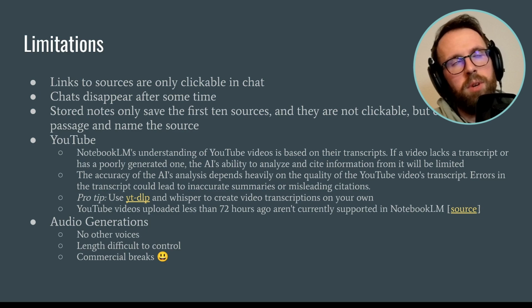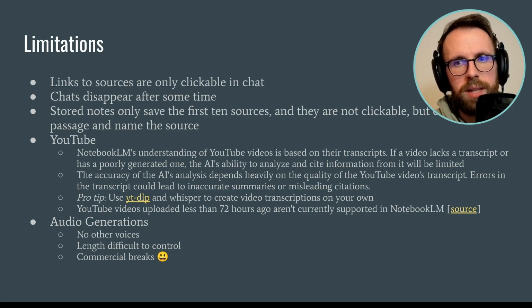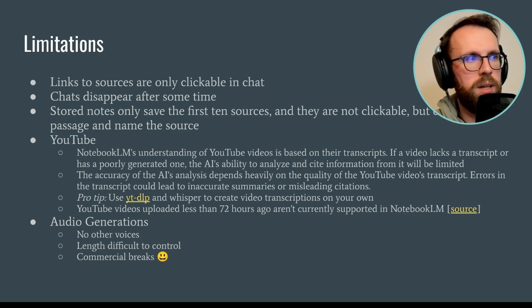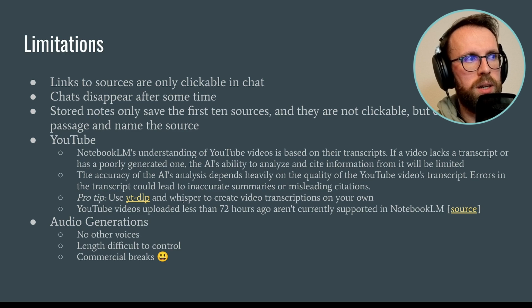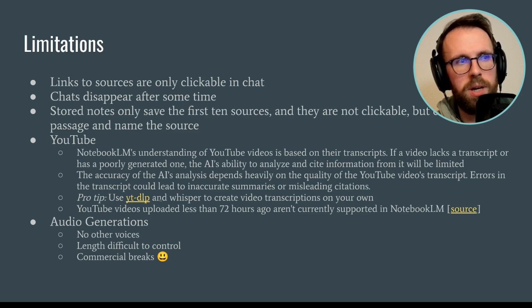In theory, or also in practice, but a little bit more technical expertise is needed. But that is how I did it before the YouTube import was there. There is a tool which you can use to download the YouTube videos and then create a transcript yourself with Whisper or another tool. The Whisper is from OpenAI, but you can also do it with another tool, or likely also upload just the audio of it directly to NotebookLM and then have it transcribed on its own, like we have seen with the podcast before.